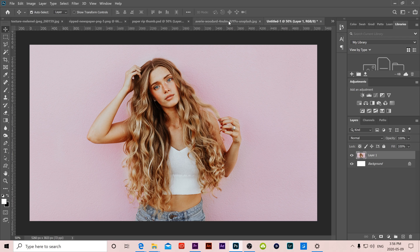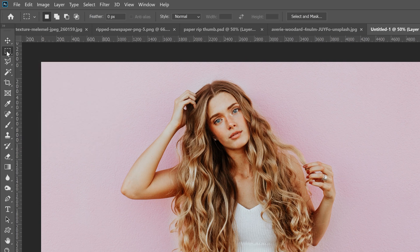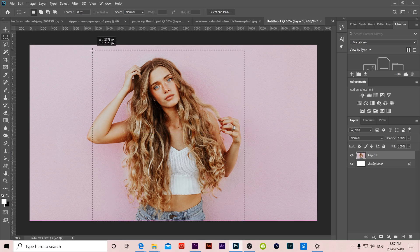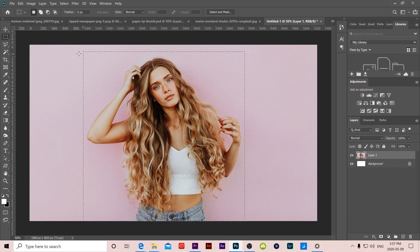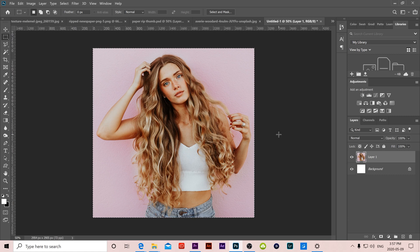Make sure you're working off of the duplicate project and not your original image. Next, go to the Rectangular Marquee tool — right-click if you don't see it. Make a selection that's as close to a square as possible. You can see in the top left the W for width and H for height — try to get them close to each other, with a similar gap on each side. Once you've made your square selection, go to Image and Crop. That gives us a canvas closer to a one-to-one ratio, like Instagram.